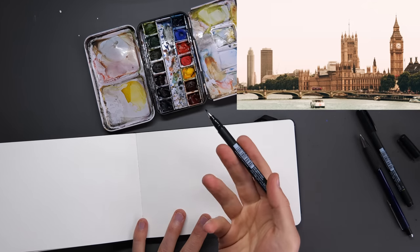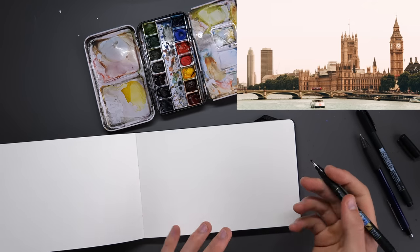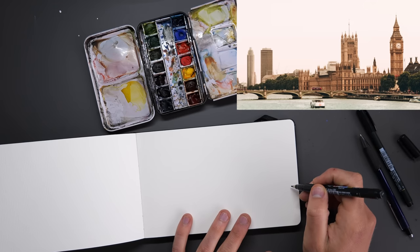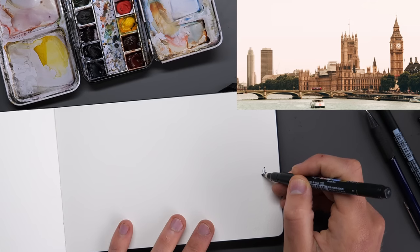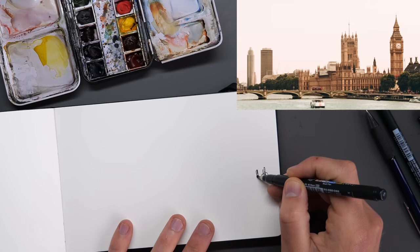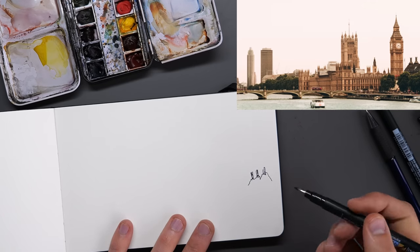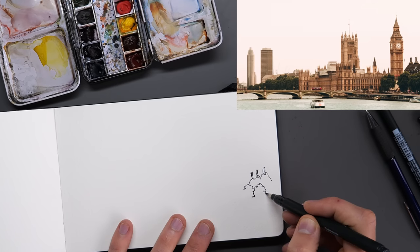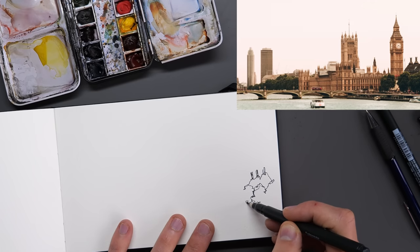Now, with this Fudensocky pen, we can create some very fine lines, but also some much bolder lines. So that's the other bit of exploring that we're going to be doing today. I'm just going to start off right on the right of the reference here and do a standard sort of little continuous bit of line work. And all I'm doing is finding these shapes. See how this pen can make very nice, pretty delicate marks, despite also being potentially very bold. I'm going to come under those first shapes, the roofs of the buildings, aren't they? And then I'm going to come under and just grab these trees.